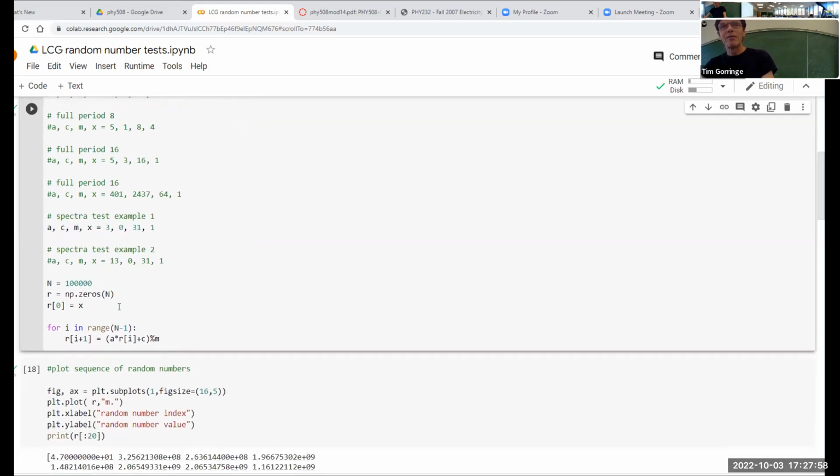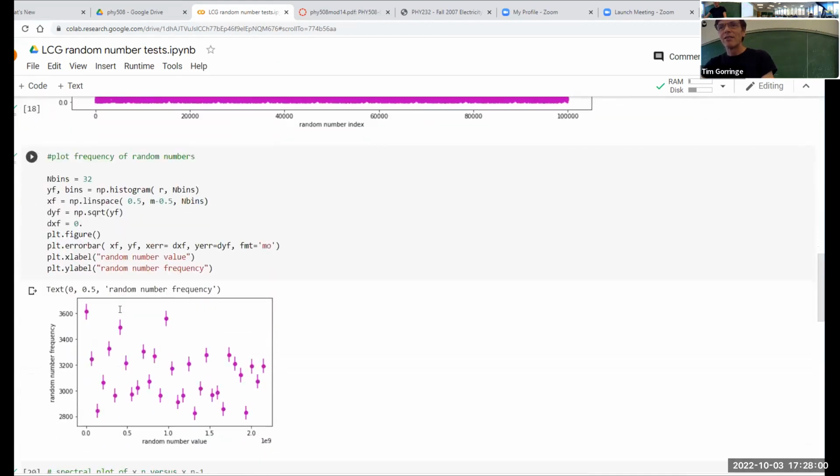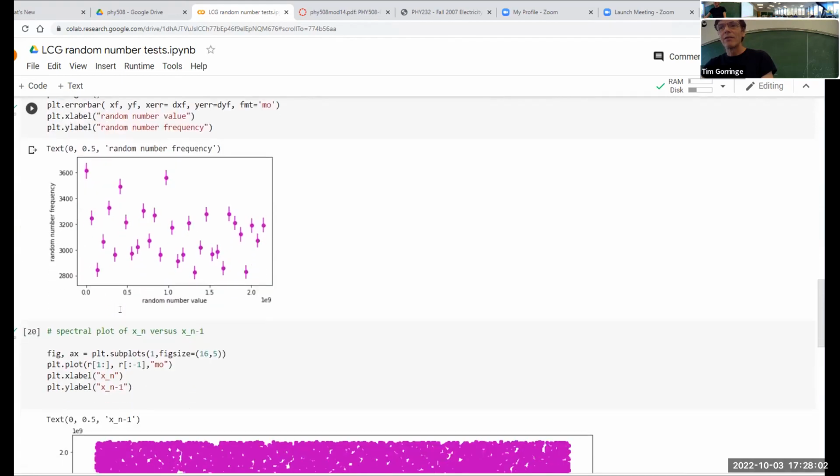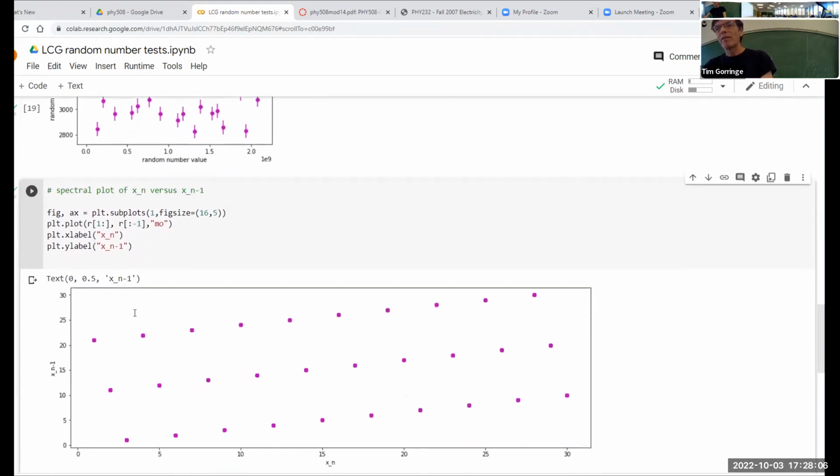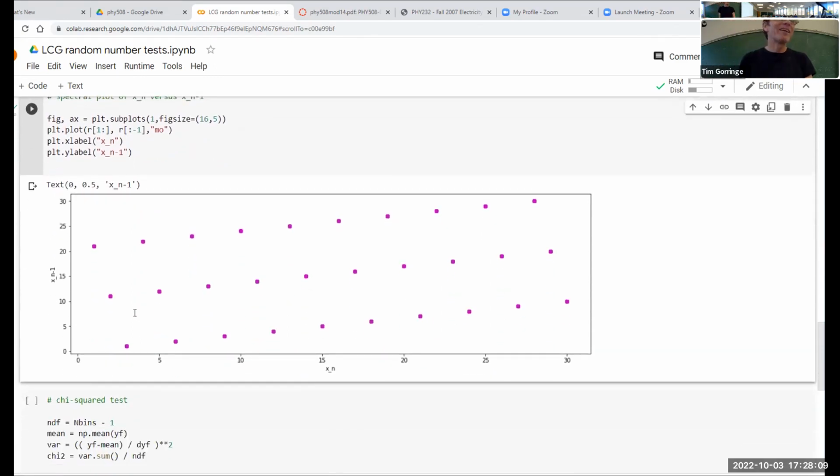What if we try to Fourier transform the data and look for the frequencies? Oh, that's an interesting idea. I don't know the answer to that. You should try it, and then you can give the class a talk on the Fourier transform of the random numbers. Yeah, it'd be really interesting to know.